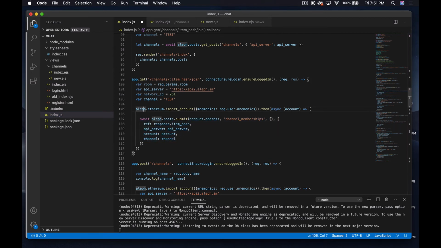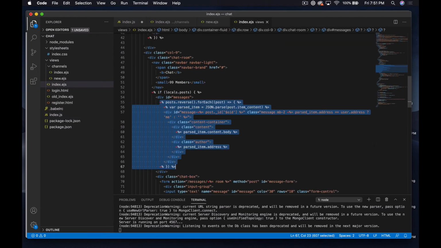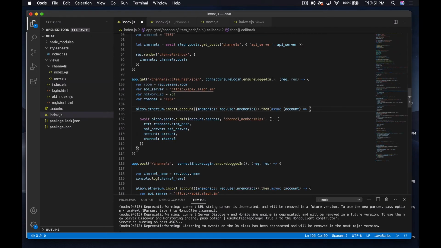Okay, so let's look at what we've got here. Sorry, I hit the wrong button. It's been a freaking habit lately. Okay, so we're importing the account, and then we're saying submit a new post with this account, and then I don't need this to be response.item hash.